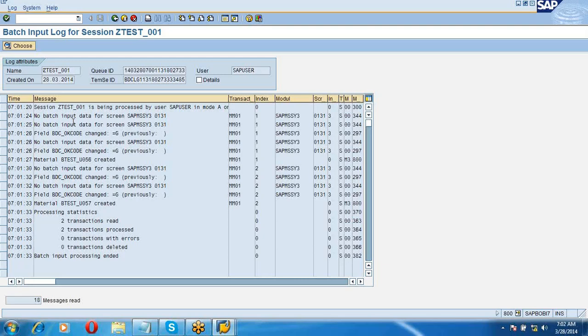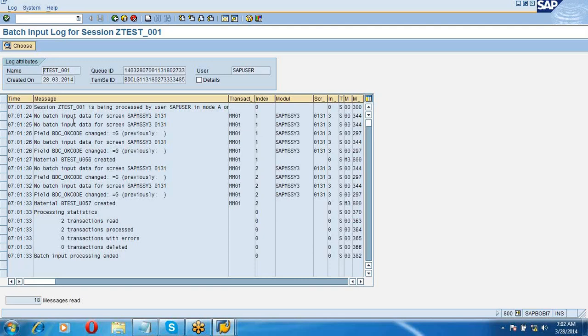Okay, so typical question, what is the difference between call transaction method and session method? Everybody tries to answer. So people say weird answers. Call transaction cannot be run in background. Session method is used when you want to process data in background. Okay, when there is a huge volume of data, people use session method. There is less volume of data, we use call transaction. You just Google for differences between call transaction and session method. You can see all these kind of answers.